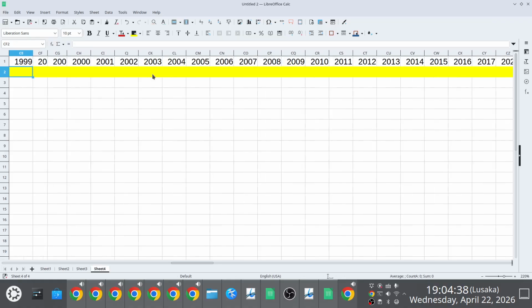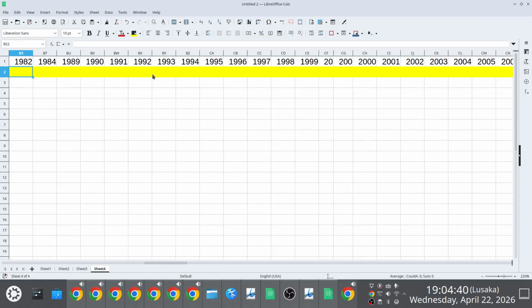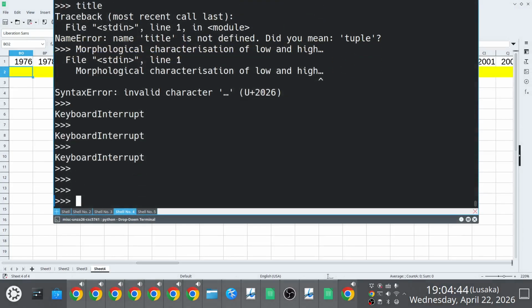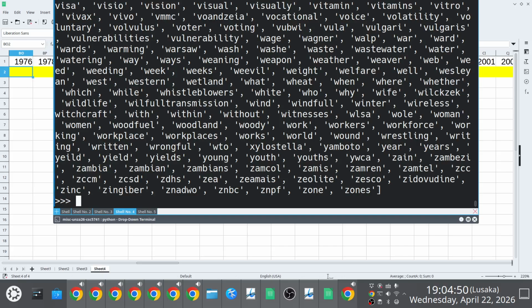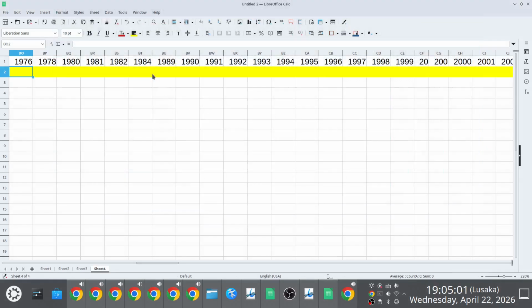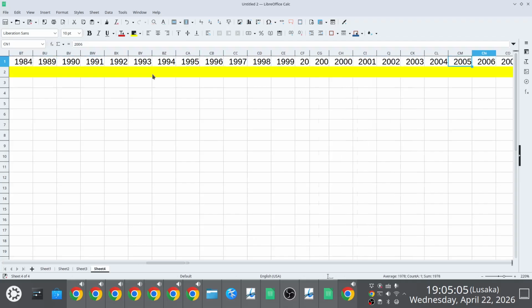Now, here I have 4,777 terms. I don't know if you were paying attention, colleagues. Now you can imagine how many more I would have if I did not case fold.